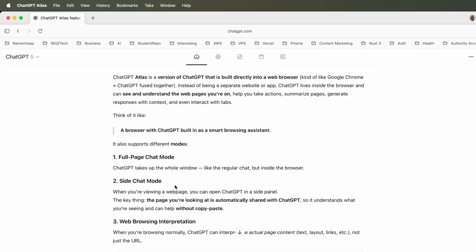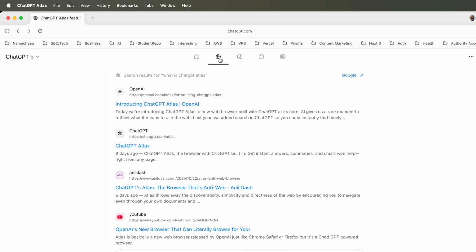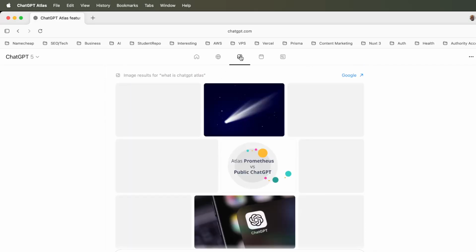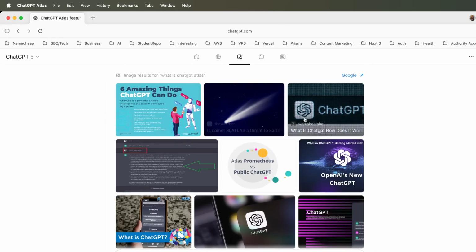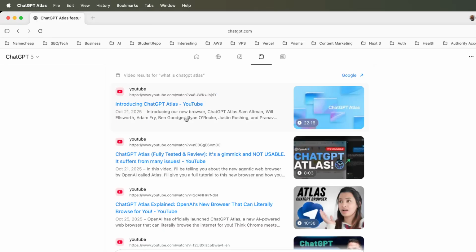That is so cool. So when we do this, right, you can just go right here to search, and this is what Google would show you, I guess, if we put in what is ChatGPT Atlas. So this is what you would get from Google. Then you can also have images right there. I guess it's searching in real time, and we have that. All right, and then you also have videos here, which is kind of cool, I think. So here we are.